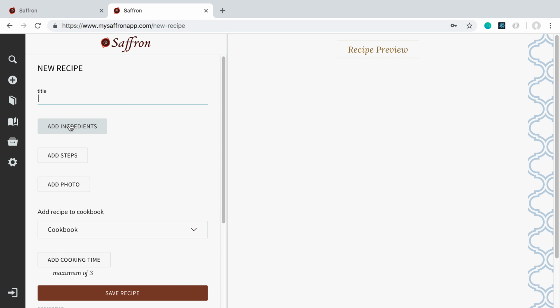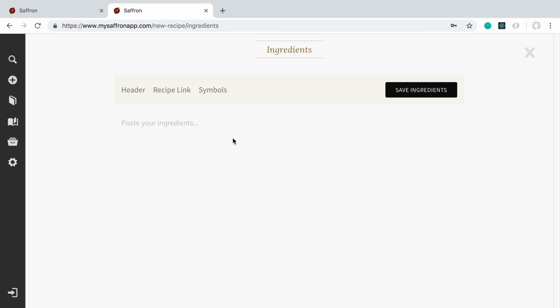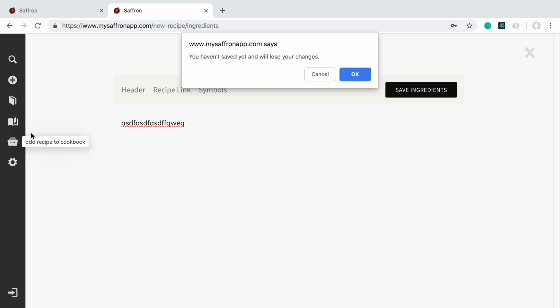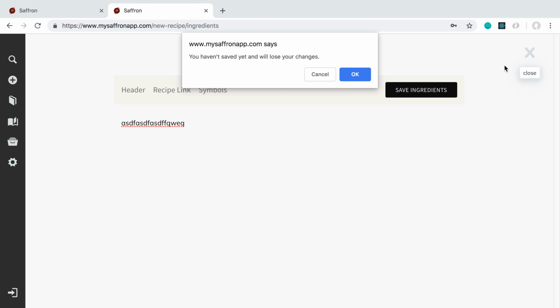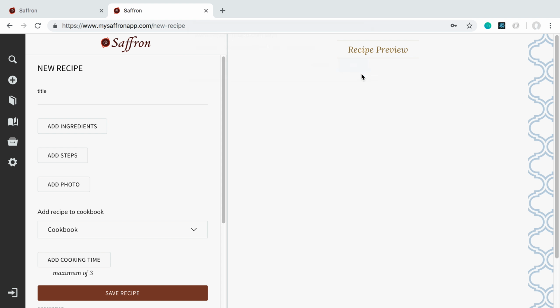And the same thing goes for the ingredients. So if I'm over here and I'm typing some ingredients, for example, and then I want to navigate pages or something, we don't want you to lose your content. Or if you want to close, just make sure that you do want to get rid of the ingredients before you do that. So basically we set up a confirmation that you want to navigate away from that.